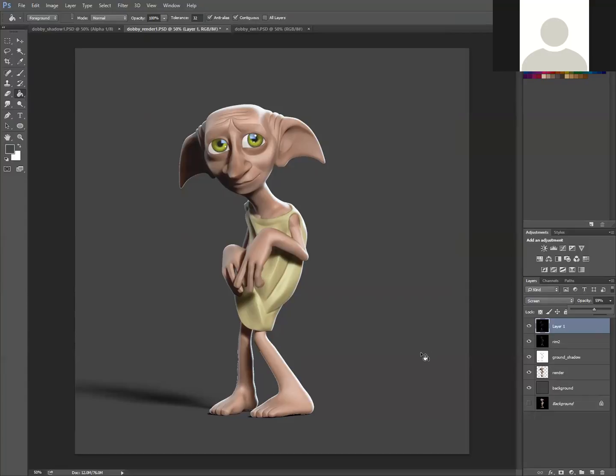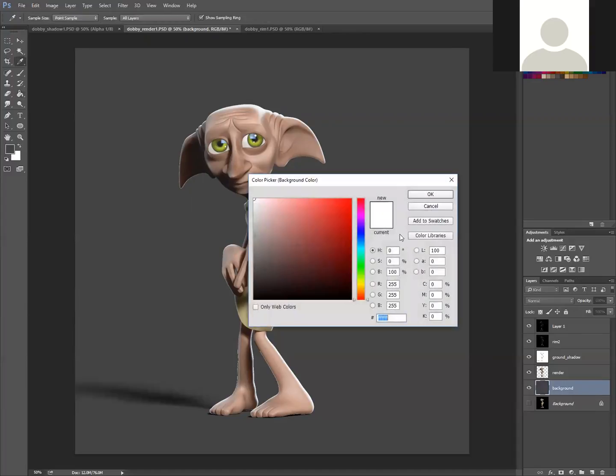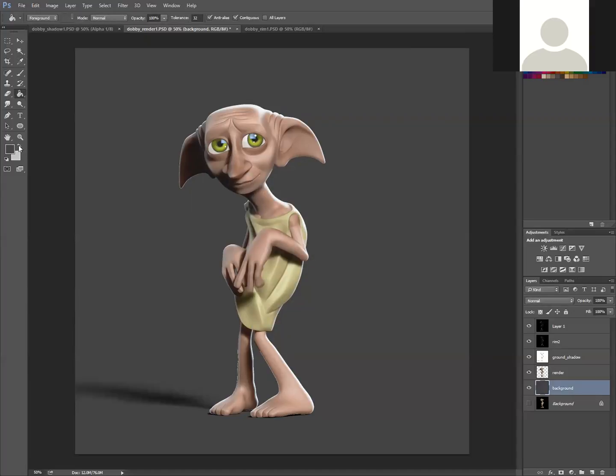Now here's the other cool thing that I can do here. If I just want a solid background, of course I can stay with that background. But if I want something that's a little more intricate, or some kind of gradient, I can just select it, go to this gradient over here, pick a couple values. Let's do one that's a little lighter like that. And let's go to our gradient tool.